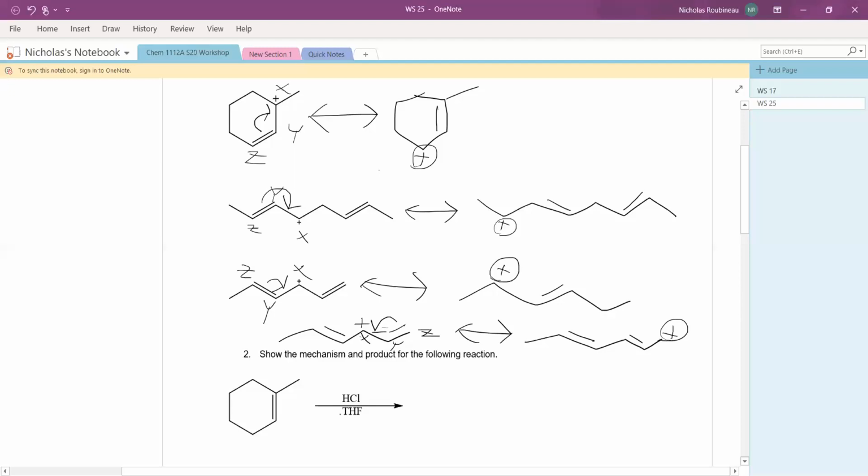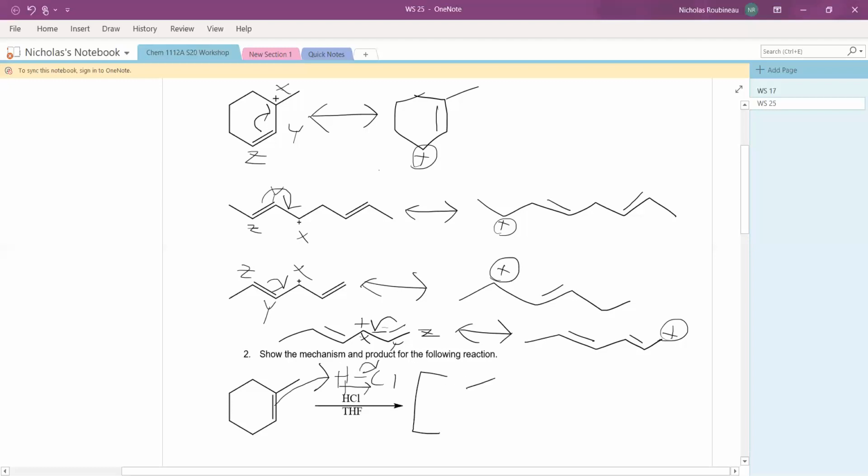What is acting as nucleophile for the first step? The alkene, yeah, the alkene has a lot of electron density, so it's going to act as a nucleophile. There's a dipole in hydrochloric acid because chlorine is pretty electronegative, so the hydrogen on it can act as an electrophile to react with the nucleophile. So this is the first step. The alkene attacks the hydrogen and kicks out the chlorine there.